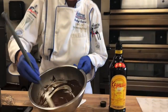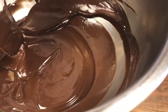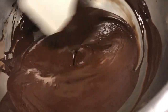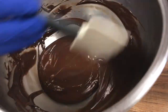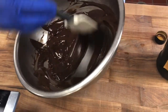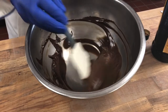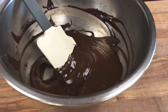Can you see the difference? It was real fluid and now it holds a little bit. I'm just gonna try and seize it up just a little bit more. And when you all are making it, you won't need this much chocolate. You all will only melt a couple ounces. So I think I'm at a pretty close point. Just another drop. Because you don't want it to flood when you start piping with it. So it's holding its shape nicely.